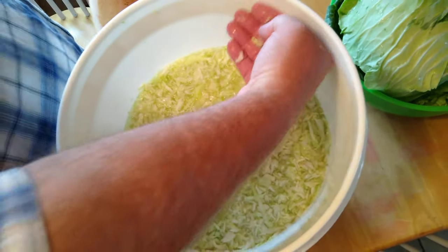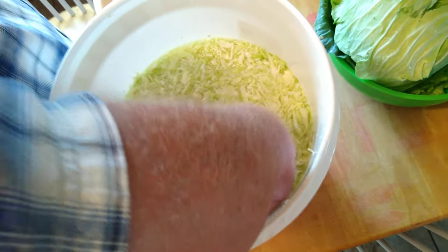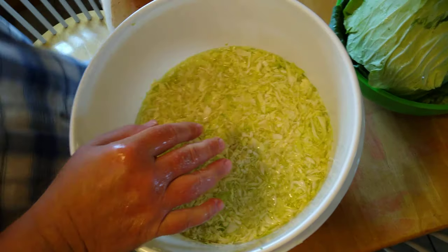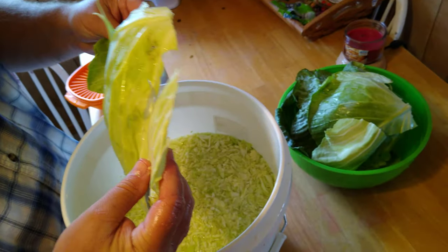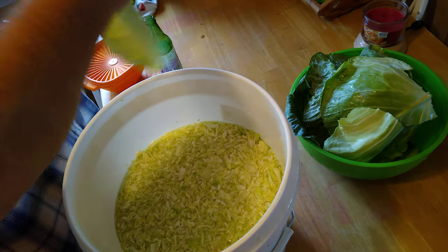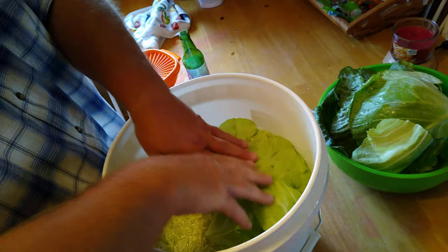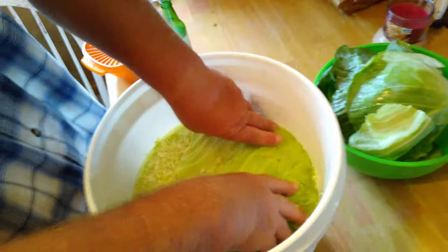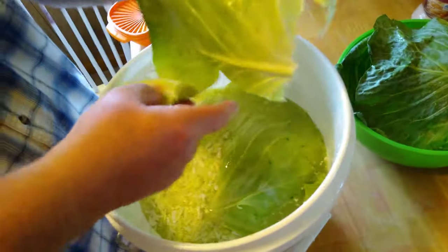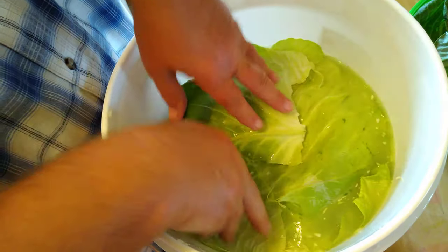So what I like to do is go around the edge of the bucket and just clean down the edge of my bucket. Get everything that's stuck to the sides down in there as best you can. Now we've taken the outer leaves, the ones that we were throwing away, and we washed them. It's got a little black on it, let's tear that out. But anyway, we're going to put these on top to act as a seal. I'm just going to work them down around the edges and put them on top. And this will be what we'll set our weight on.